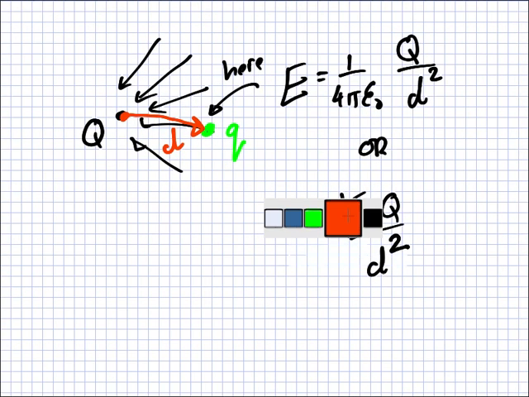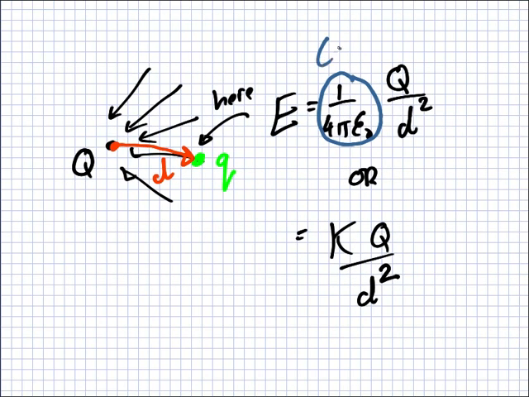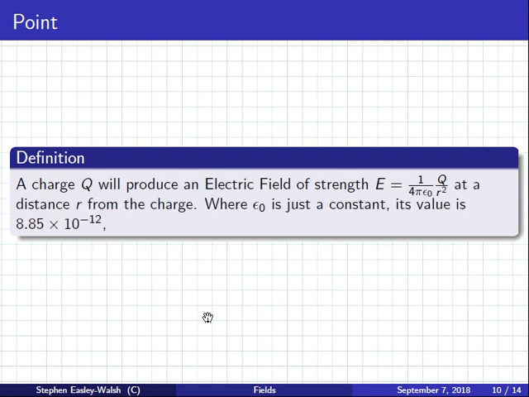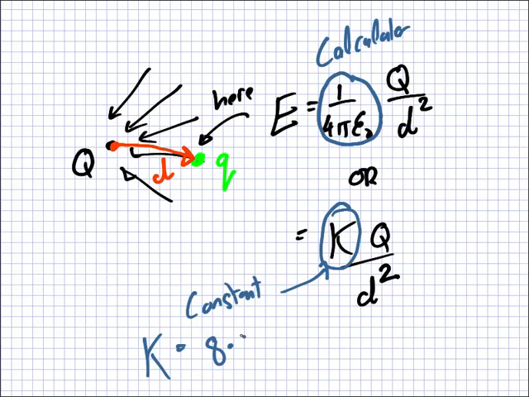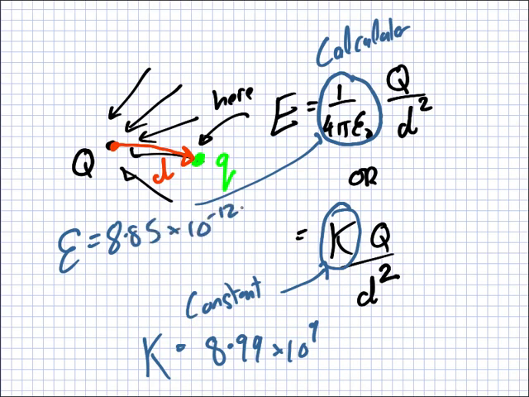Right. So this thing here is a constant, which is on your calculator. But you don't have this one on your calculator, do you? So you can use this formula, and this is just a constant as well. And the K is, well, actually I have it here. We can use this formula because I give you the epsilon 0. If you want to use this formula, the K is 8.99 times 10 to the 9. And in the other formula, the epsilon is 8.85 times 10 to the minus 12. So you can use either formula.